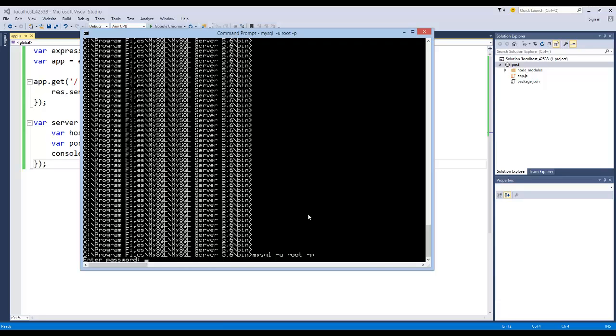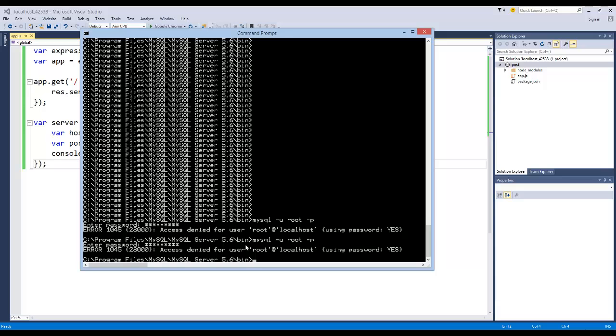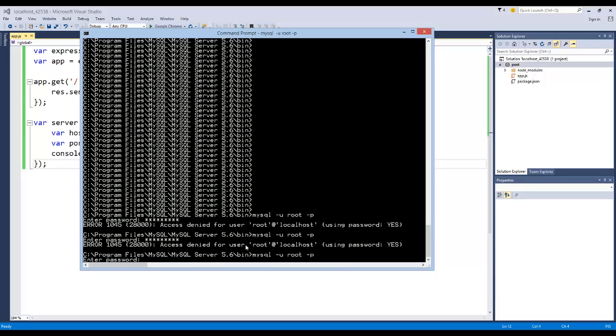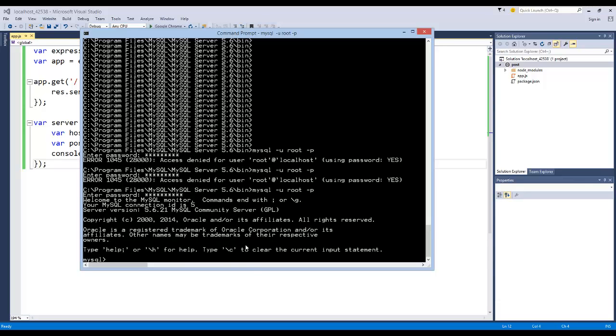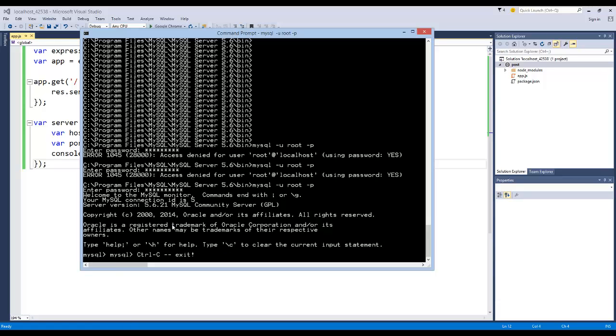But if you go to where it's installed under the bin, this thing's gonna ask you for your password. So I'm gonna put that in, and then oh God dang. That is not cool. Oh, there it goes. I was just typing it wrong over and over again. So once you do that, you should be able to log in.